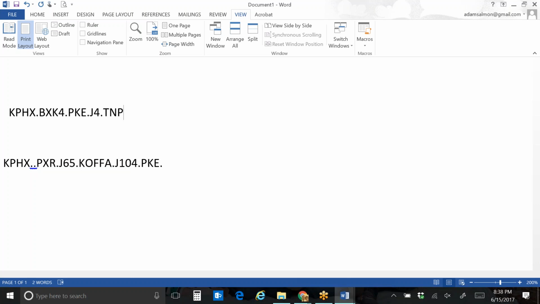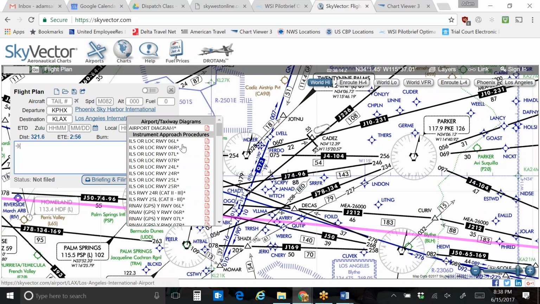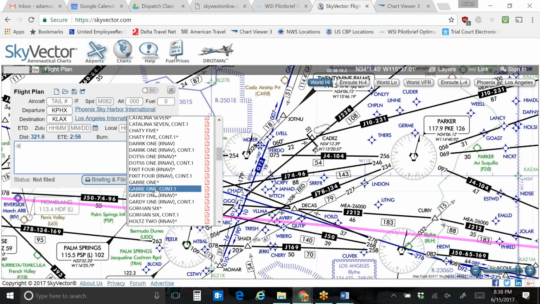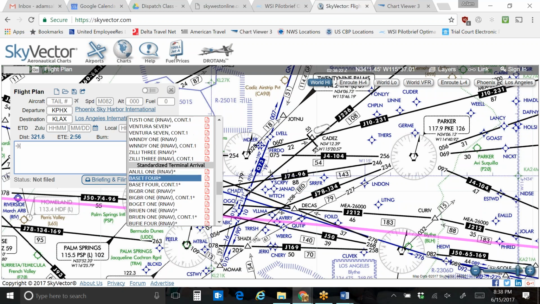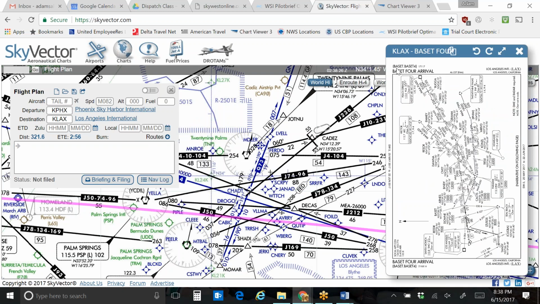And then all we've got to do at this point is see how we write Bassett 4. It looks like we just write it as it says, Bassett 4, B-A-S-E-T 4.